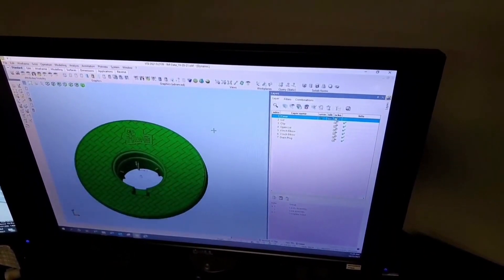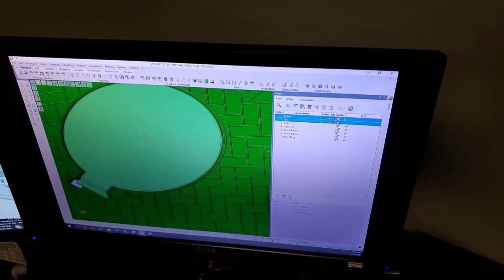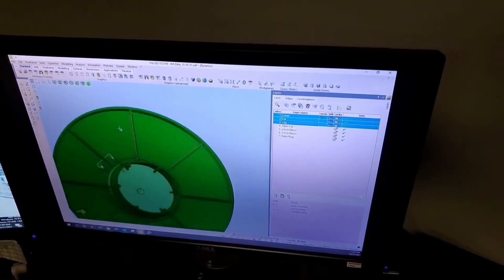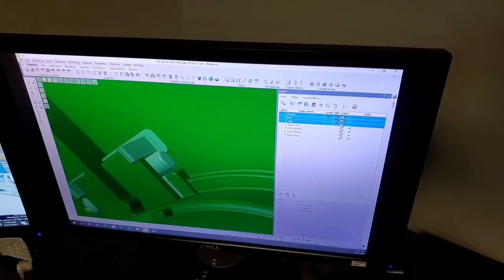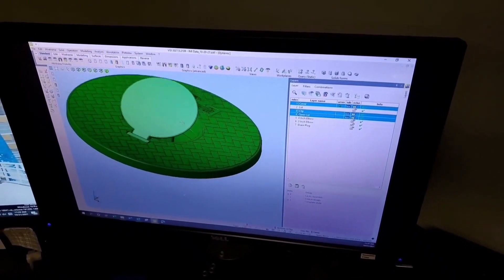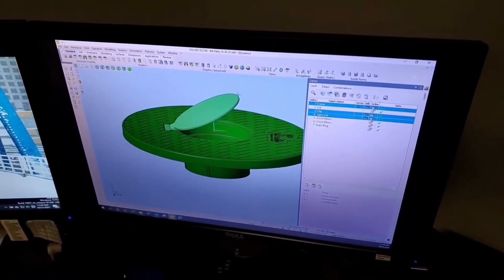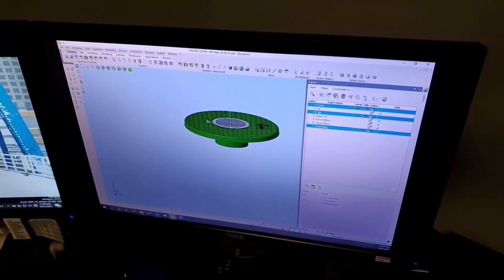So we got into the manufacturing business — basically we're making our own parts now, here in the USA. We have a really cool pop-up that can be a convertible depending on how you want to use it. The top of the pop-up, or lid, easily clips on and off. Contractors can have these in their vans — it's a multi-use product.